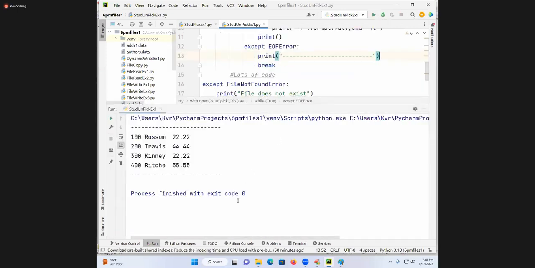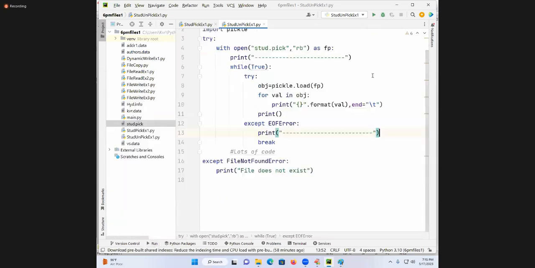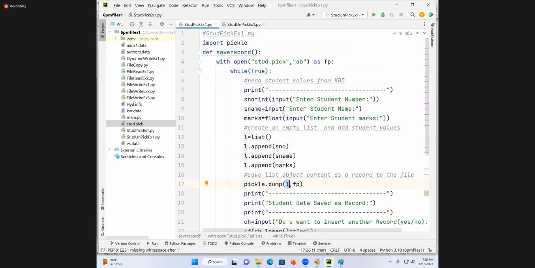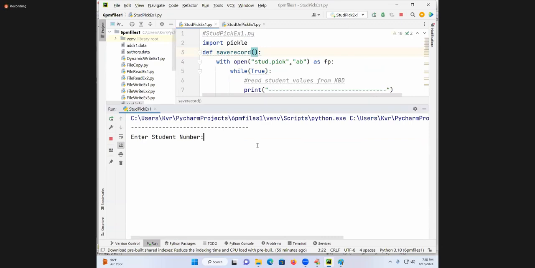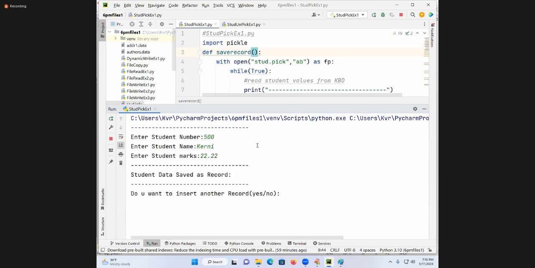Got these values. Are you following? Add one more record. Go to the pickle example and run it once again. Number is 5, and you write some name. I am writing some marks, 22.22. I say here, yes.